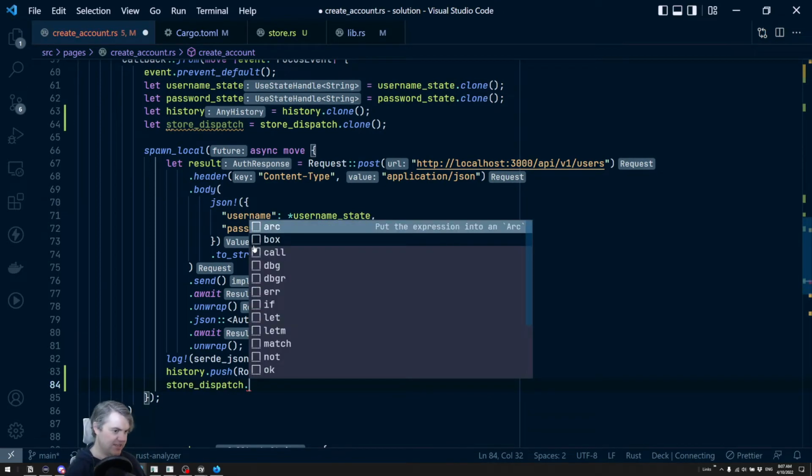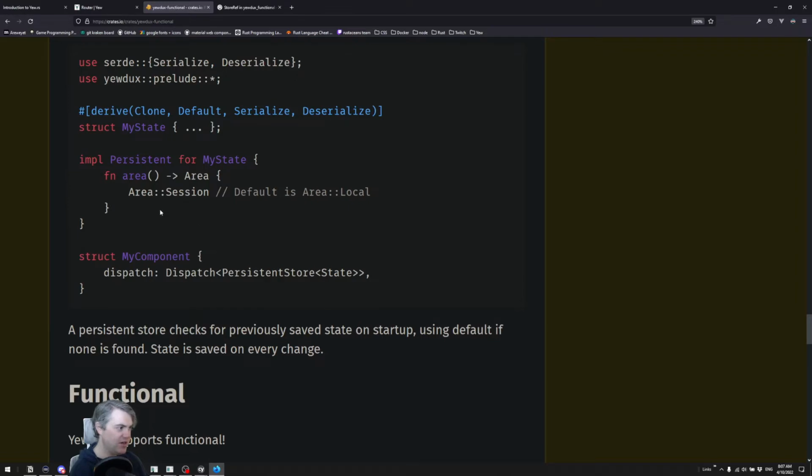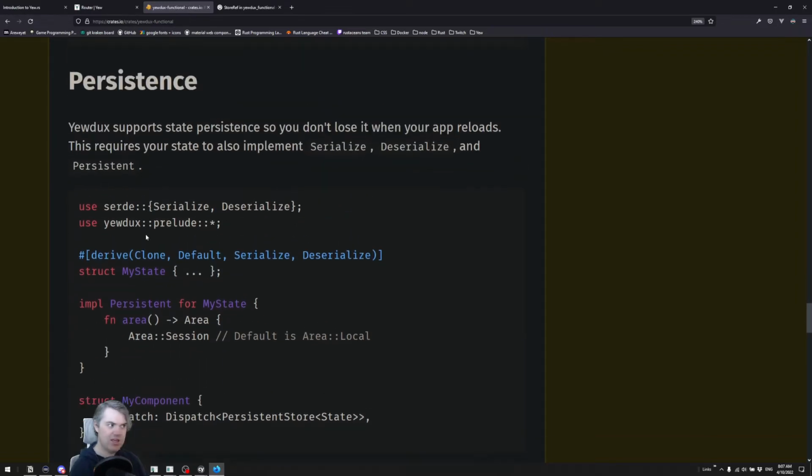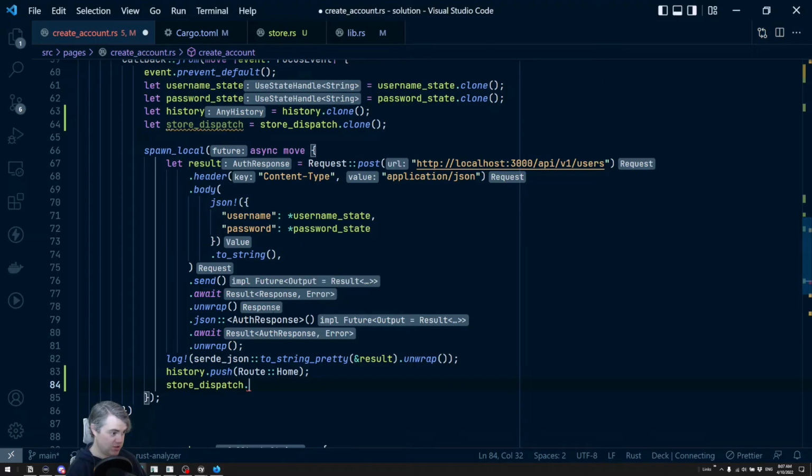What was it? It was like dot set or something. I'm getting all the different ways to do state management slightly confused. Let's see. Oh right, I need to do a reduce callback. Okay, so I don't need to do a reduce callback. I just need to do a reduce.